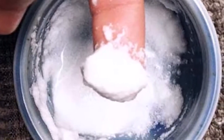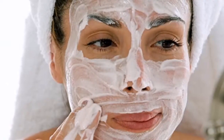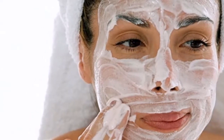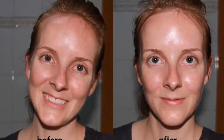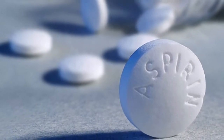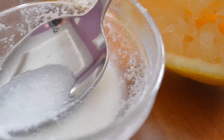Depending on your skin type, you will need a different routine. Daily life and stress create problems inside our bodies, and the cells of the dermis suffer — their aging accelerates, causing wrinkles, irregularities in tone, and other alterations. The skin is our first physical barrier against microorganisms and performs many functions, such as preventing the entry of pathogens, controlling body temperature through sweat, and housing sensory receptors.